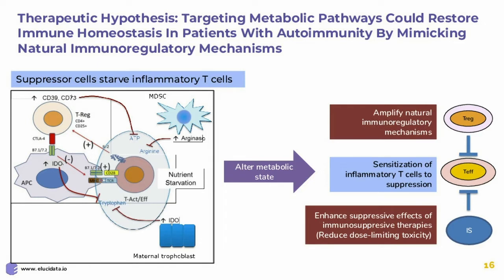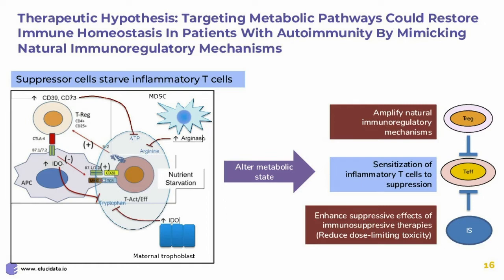Regulatory T cells are another means of mediating immune homeostasis. They actively block the inflammatory functions of effector T cells, and more studies had shown that one of the major mechanisms by which they do so is by expressing ectonucleotidases like CD39 and CD73 that actually deplete ATP in the T cell milieu. And of course, the most famous example is that of myeloid-derived suppressor cells producing enzymes like arginase, which again deplete the nutrient environment around the T cells. So essentially, the consensus that was building in was that this was the natural mechanisms by which immune homeostasis was being maintained in healthy individuals.